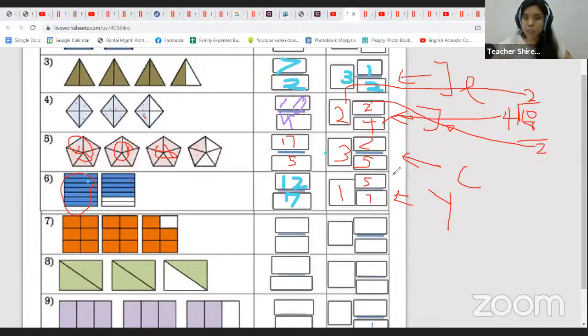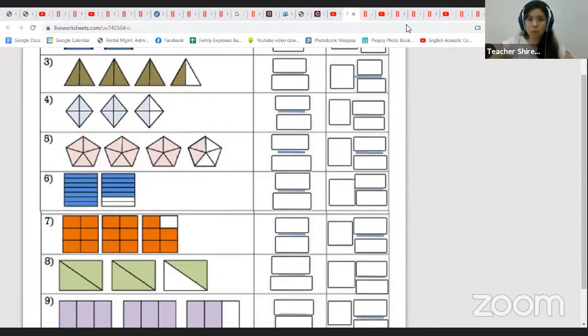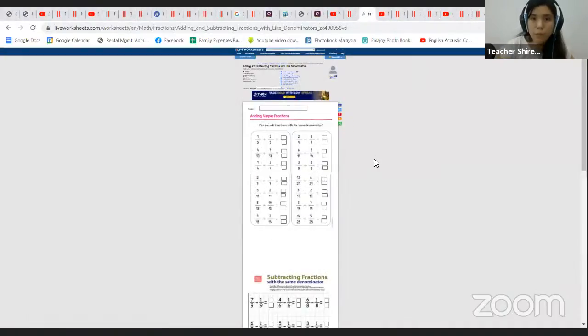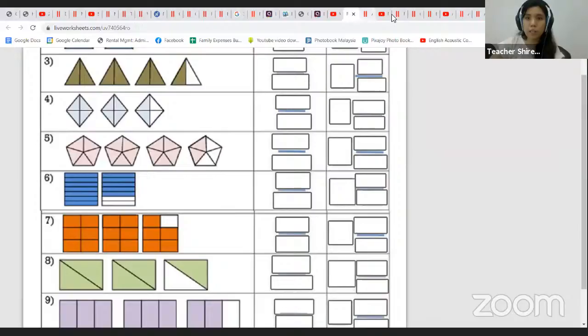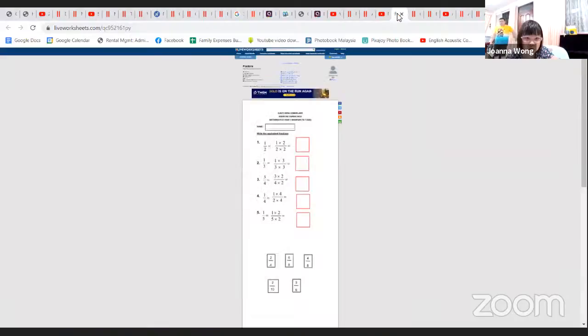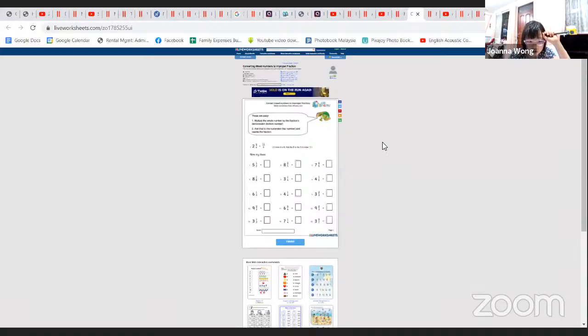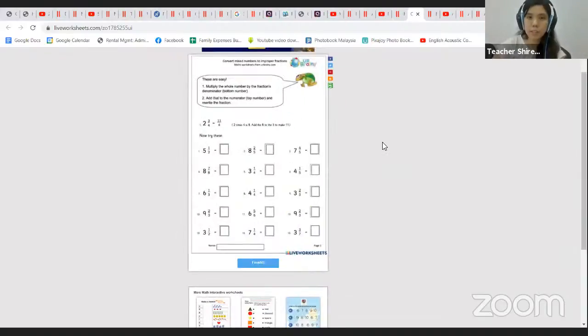Okay, if you understand, can you please do it on your own worksheet? Once it's done, you can let me know. Because if you understand how to convert into a mixed number, then I'll do about plus. Teacher, this question 7, 8, 9, 10, we do it ourselves? Yes, do it by yourself based on the link I gave you. Once done, let me know.